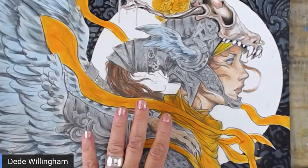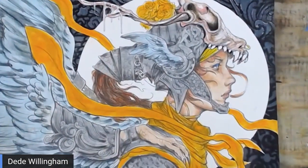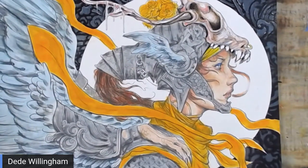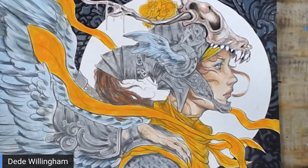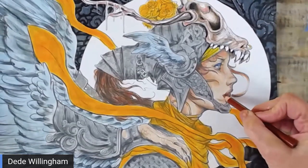It still looks a little flashed out compared to, I wish you could see it in person. It's too bright. There we go, that's a little better. But I stick my hand back in there and it goes back to light, but I think it's okay. All right, let's do a little bit of a C and a lip here.